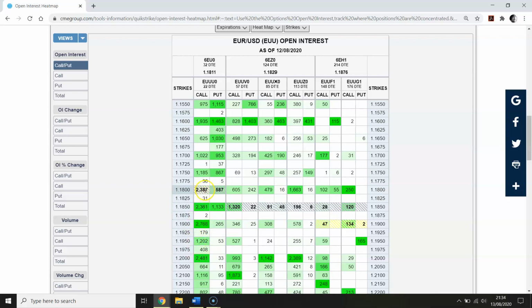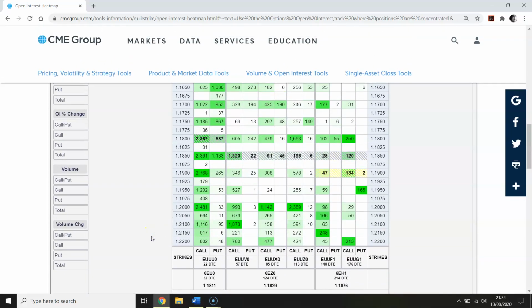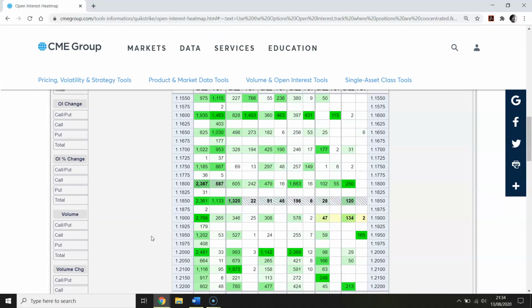So it's a bit weaker at 116, very weak at 116.50, very weak at 117, 117.50, but essentially there's still confidence that the euro is going to pick up, because 118, 118.50, and then it's strong at 119 and pretty strong at 120. And it's also strong at 120 further down the line in a December expiry contract. So what I'm trying to say is that this, I think, is almost the flip side of the fact that we are at quote-unquote overbought levels. We've got a confluence of a channel and Fibonacci retracement, and all those things against the euro continuing. However, the options open interest heat map suggests that there's a lot of interest in buying at these levels, 118, 119, and 120. So again, we're at a crossroads.